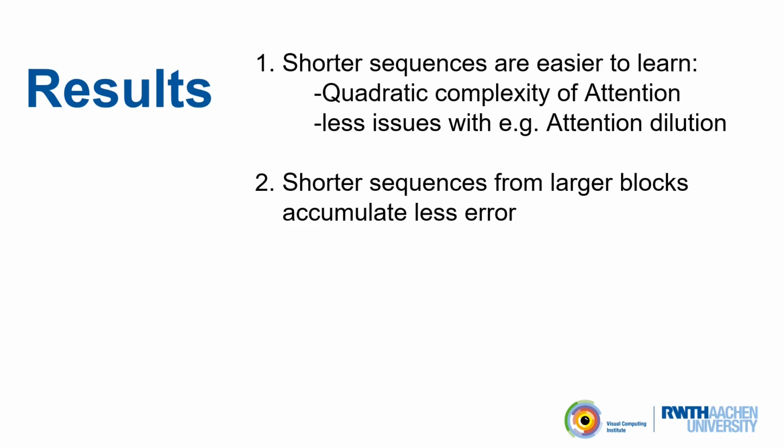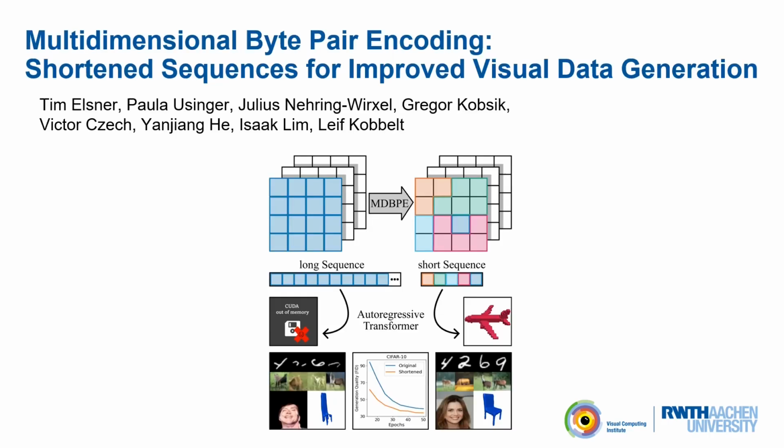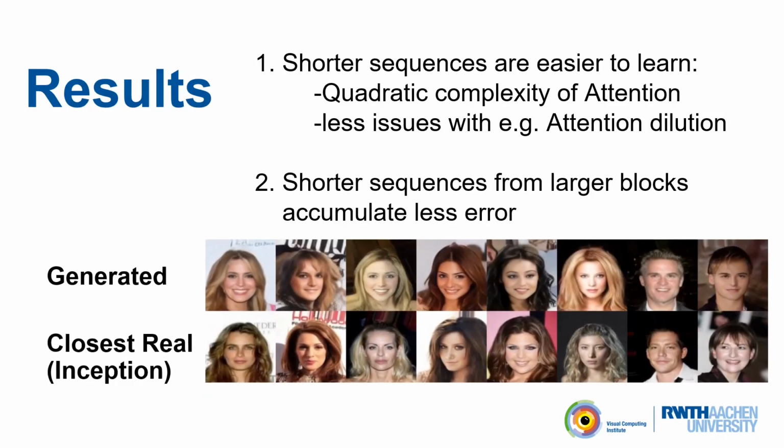When stacking sampling process on top of sampling process, the probability of deviating from the distribution seen in training due to the transformer not being perfectly trained grows exponentially. With shorter sequences made from larger blocks that are coherent within themselves, this risk is drastically reduced. This does not negatively impact diversity, as can be seen by comparing generated faces to the most similar ones from the training data. Our approach also has the advantage that it can be applied to different data modalities.